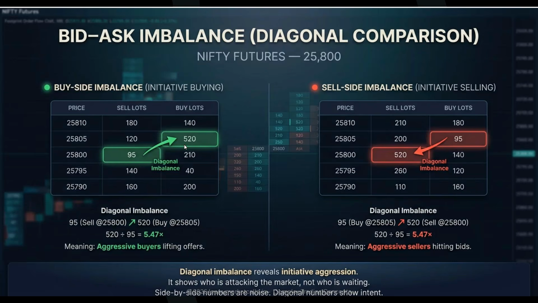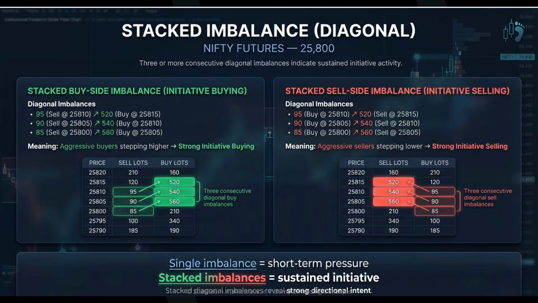And if you are seeing these kinds of bid and ask imbalance, that is also one form of initiative activity, right? We call it a stacked imbalance, particularly if I see three continuous diagonal imbalances at any given point in time. Whenever I see three continuous imbalances, it is going to bring more potential trading opportunity from the intraday perspective. So stacked imbalances are very powerful setups, and we can draw zones so that you can use that to play the breakout or breakdown setups.